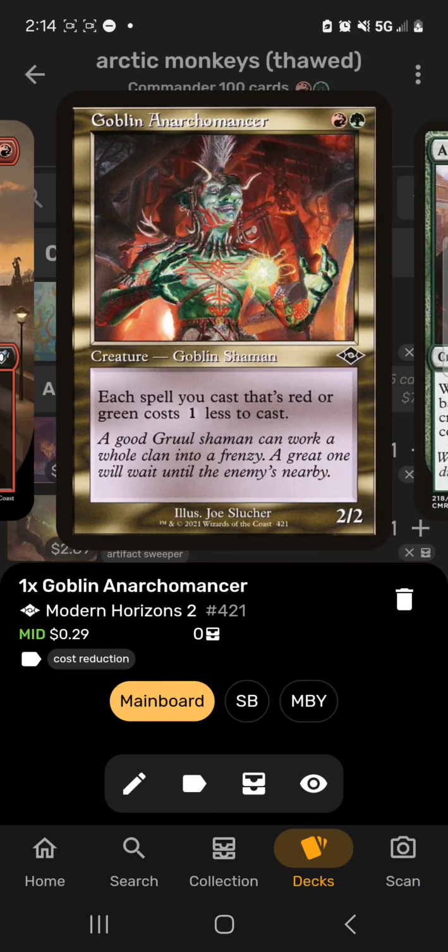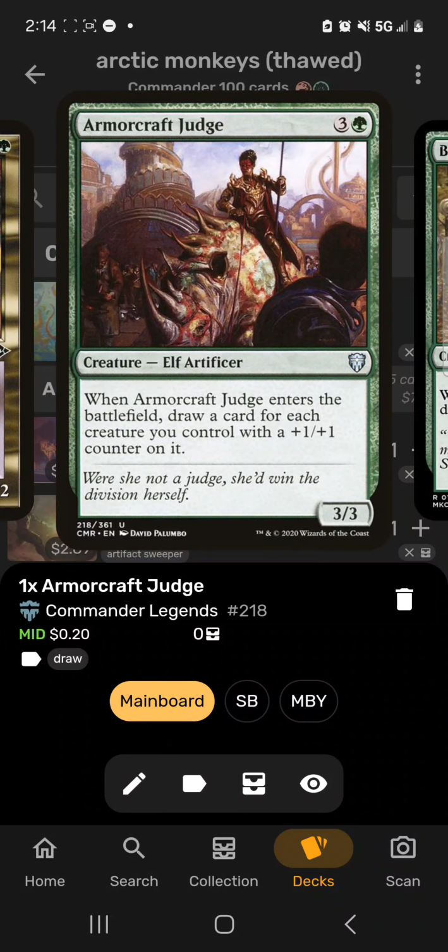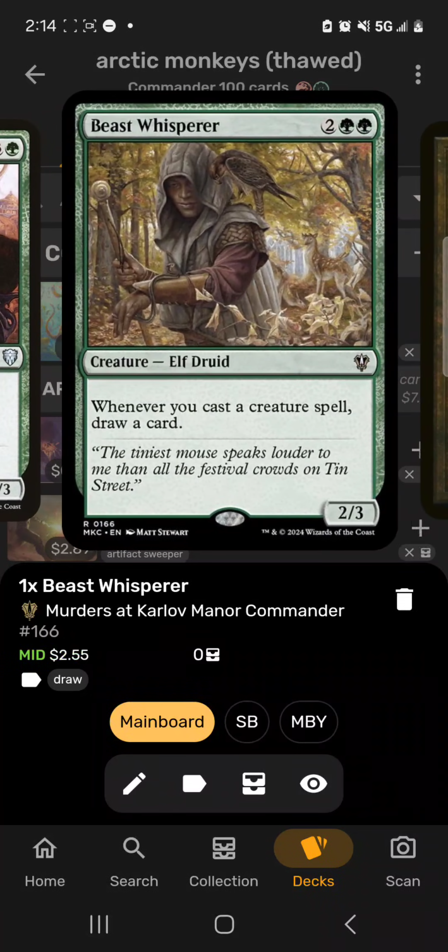Cost reduction wise, we play Goblin Anarchomancer just to make our red and green spells cost 1 less. Moving into draw, we have Armorcraft Judge, where when it enters, we draw a card for each creature you control with a +1/+1 counter on it. Kibo puts counters on your whole board that's monkeys and apes, so you can be drawing like 2, 3, 4 cards off of this, which can be pretty solid.